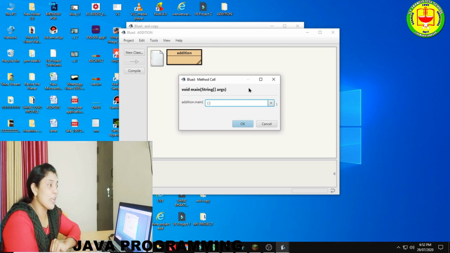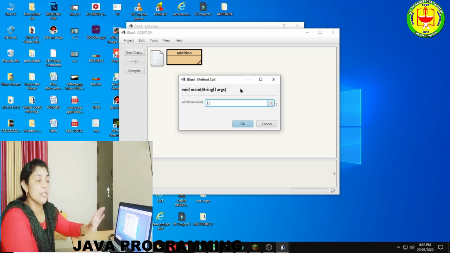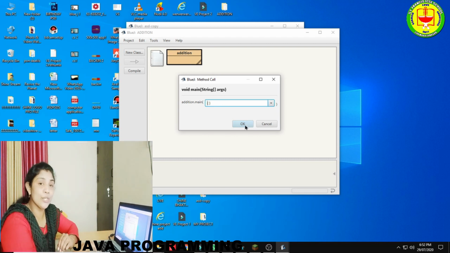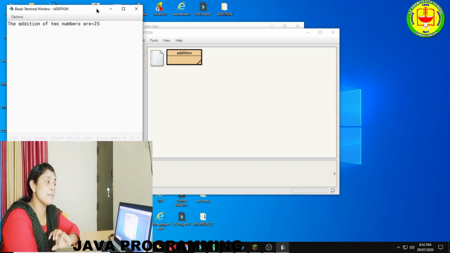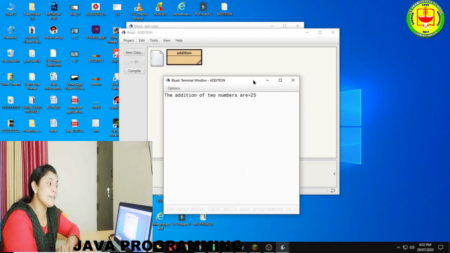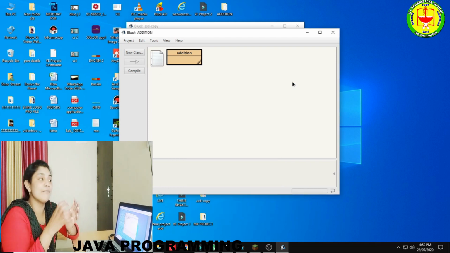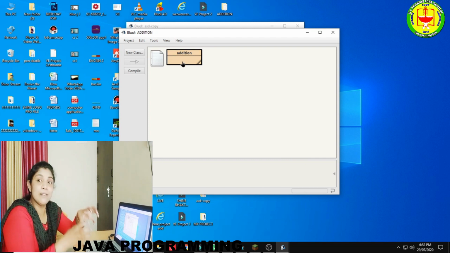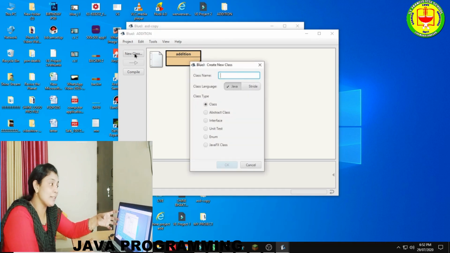If you click on the OK button, you can see the output through the BlueJ editor. So how will it be? Here I just click on the OK button. I did not give the result, I just gave the calculation, but the output will be: the addition of two numbers is 25. So it is exactly the right answer. That means you just give the concept and formulas. Then the remaining execution, work and finding the result, everything is handled by the program controller, that is controlled by the BlueJ application. So this is the way we are using it.